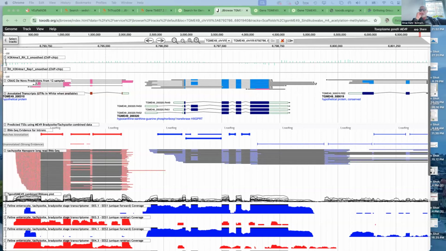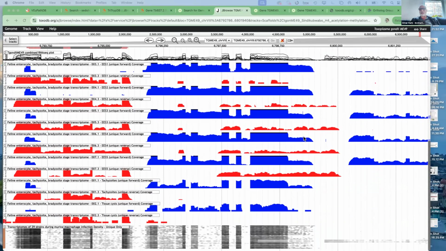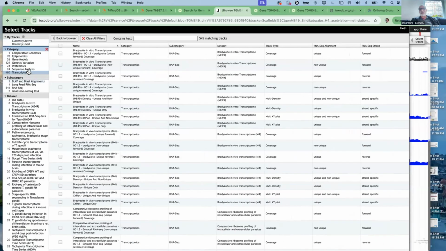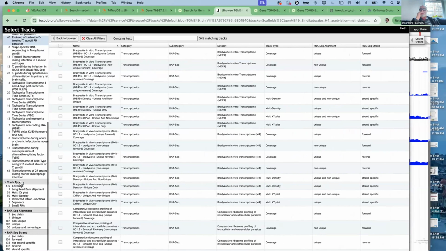One is, are some RNA-seq data displayed as coverage based on read direction and some just combined coverage? Yes, and again, that depends on the nature of the data. If the data is strand specific, and we know that information, we align it and, as David is displaying, show forward and reverse, blue and red. But there will be some data, in particular older data, that was not strand specific.